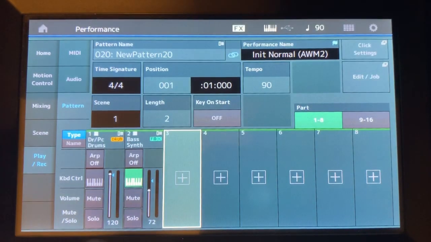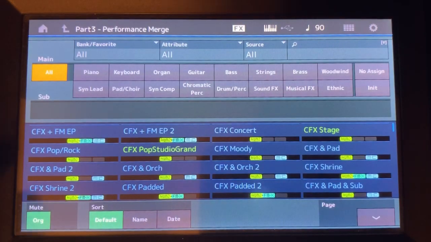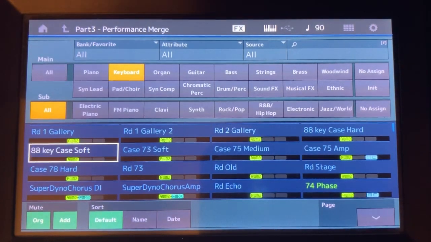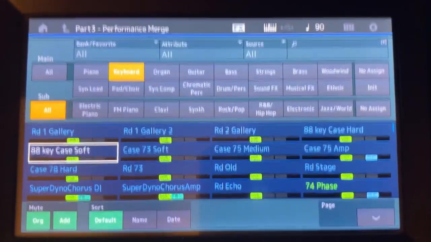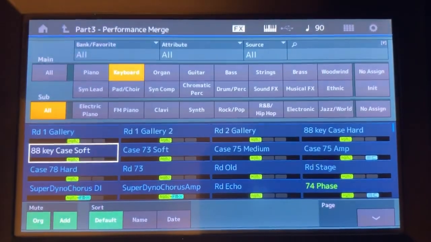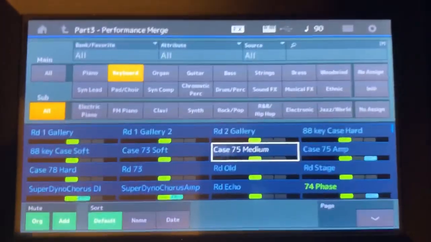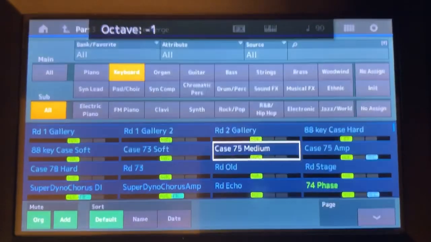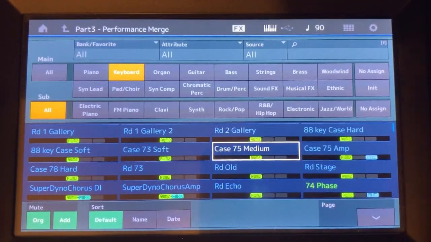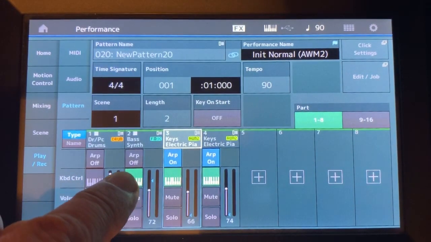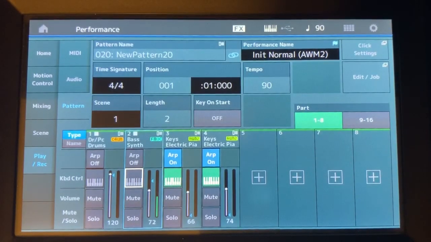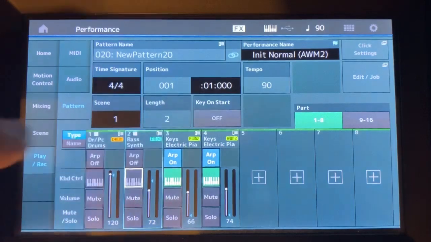Now I'm gonna add here, I gotta stop the sequencer. See, that kind of sucks, but all right. So I'm gonna add a keyboard, and what's this? Like this. See, I can still hear the bass. That's why it sounds like that. So I gotta take this bass out. And I don't like it.